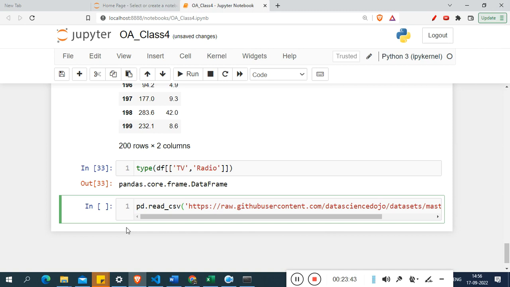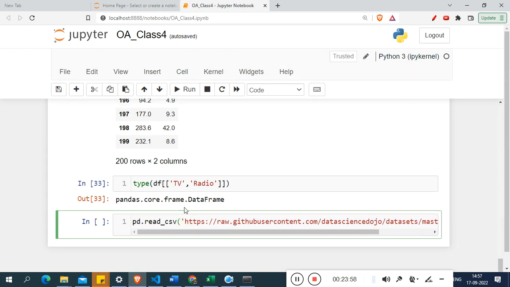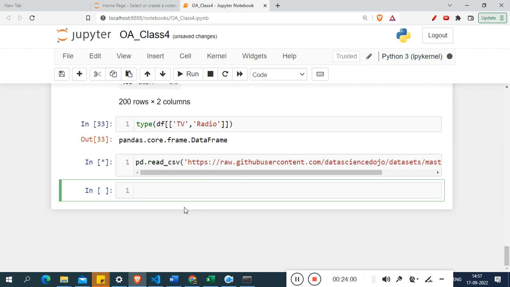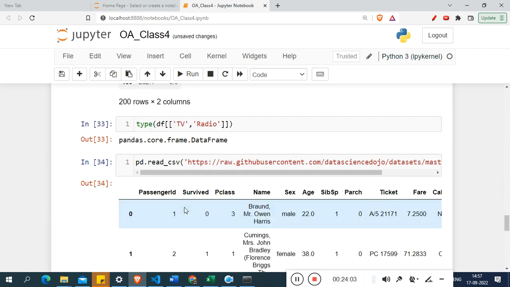Earlier you opened that Excel file, and here you need to put that particular link. That file is not available in my system, but then also I'm able to call it. Now if I run, it will give the output.